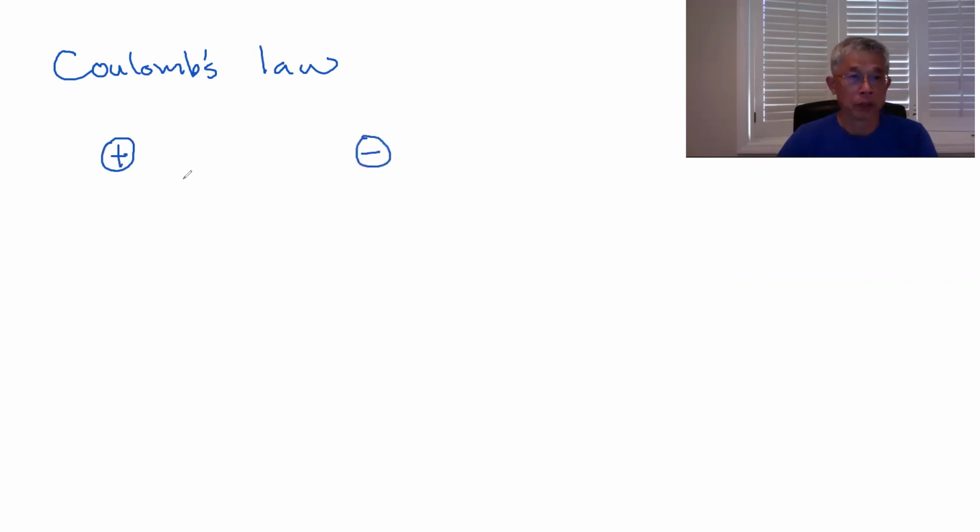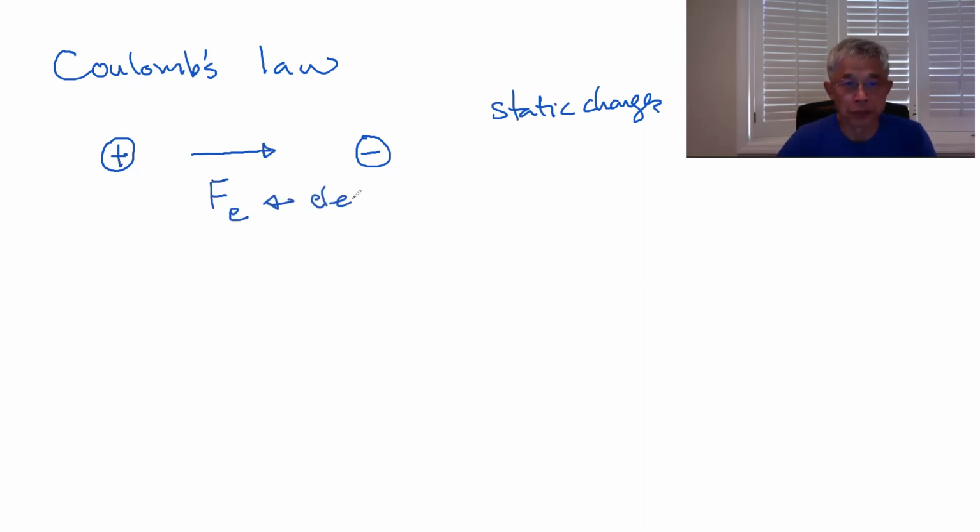Hello. Today we're going to talk about Coulomb's law. So we're going to talk about charge. Static charge, right? Let's say it's a positive and a negative. So this is static charge. You will have an attractive force going this way between these two charges, and we're going to call that the electric force. So this is the so-called electric force.